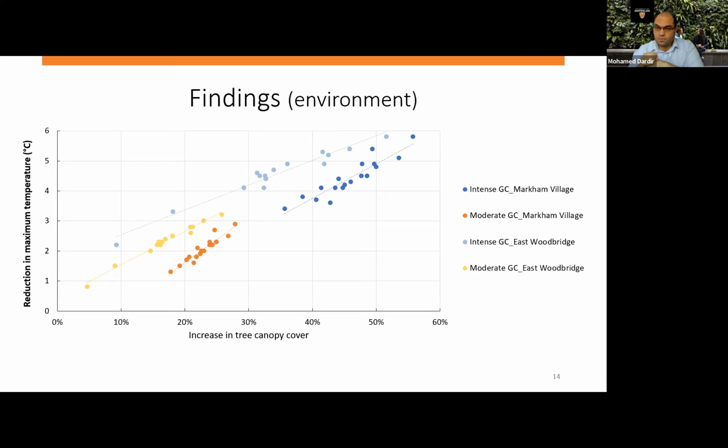Going into some findings of, first, the microclimate modeling. What happens when we increase the greenery cover? First, the daily outdoor maximum temperature expected during a heat wave. So we investigated so many points of measurement within the two neighborhoods under study, investigating the two levels of implementation. So we have the moderate level and intense level. So we investigated this with different locations, different canopy covers or greenery covers. And we reached the graph that you can see, that a maximum of 6 degrees reduction in the maximum temperature can be reached with the implementation of the greenery cover during a heat wave.